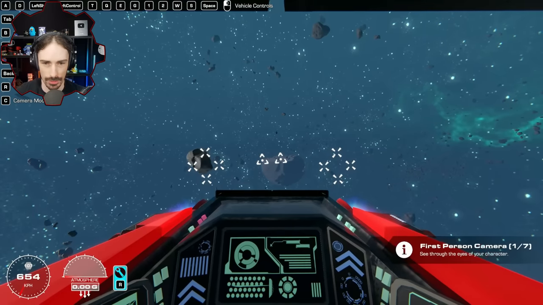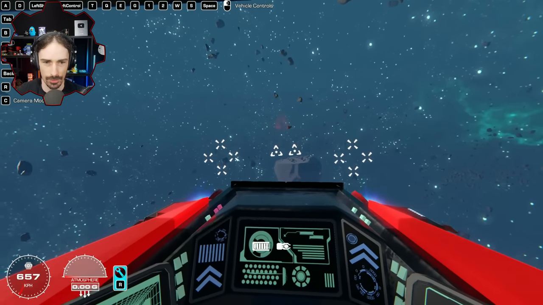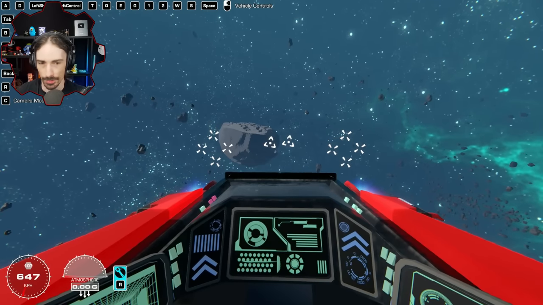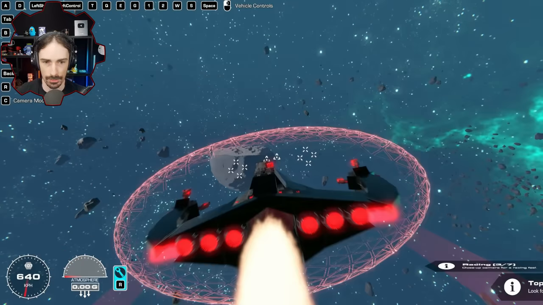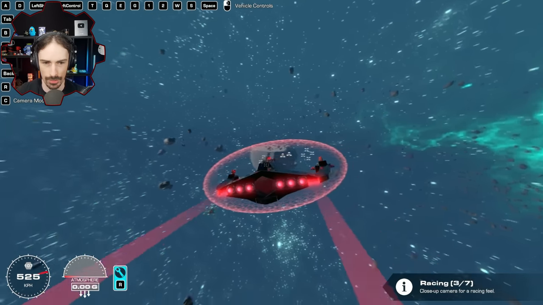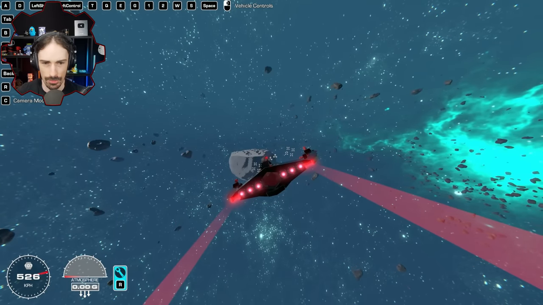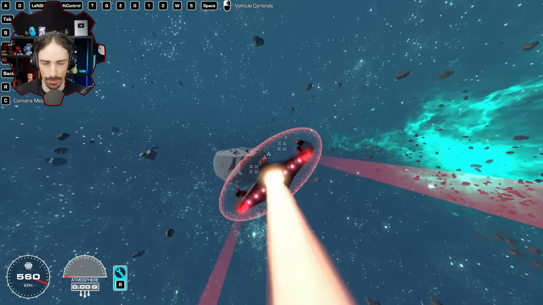What does first person look like in this thing? Okay, this is actually pretty cool. Should I do this in first person? I'm down to do it in first person. Oh, my shields. Wait, I can't even see them from inside here. Hold on. Okay, they are activating. Yeah, I think the shields, you don't really see them that much until they get damaged. That is so cool. I love this ship. I'm very glad. I'm very proud of the ship.